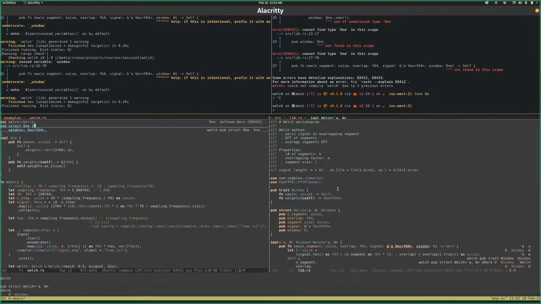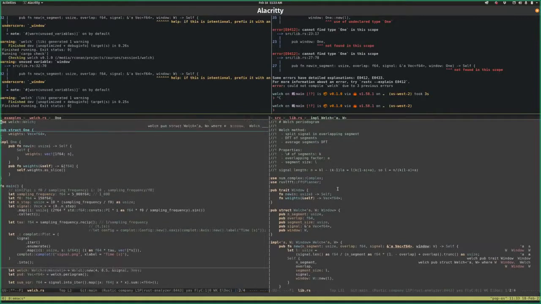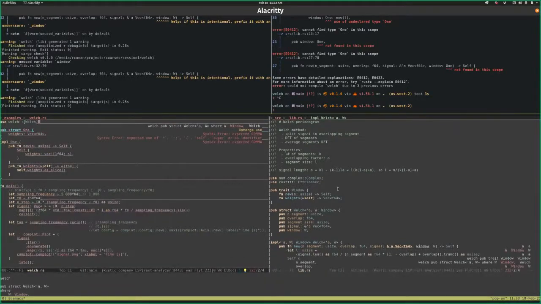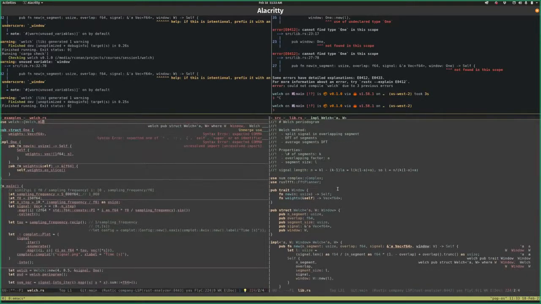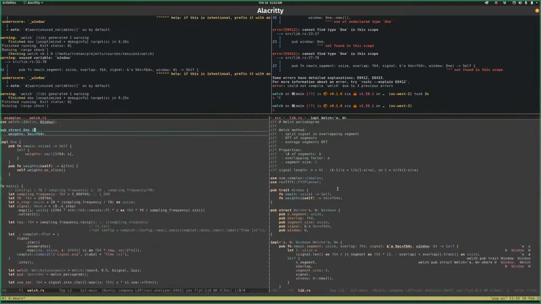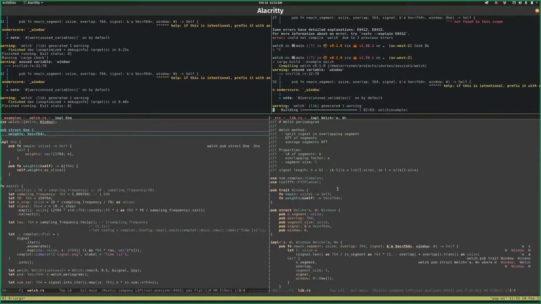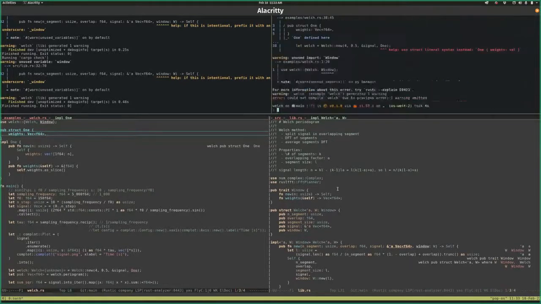So we need to import them. So we import not only the library, the Welsh library, but the Welsh structure, but now the Window itself. And because here it looks like we almost have everything, if I try to compile the example, it's going to fail. Yes, it's failing.